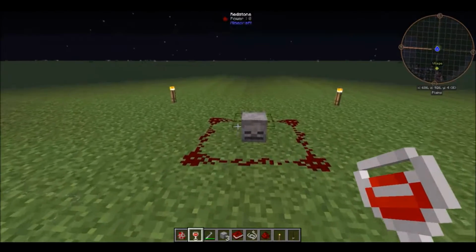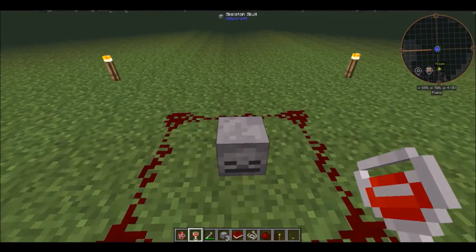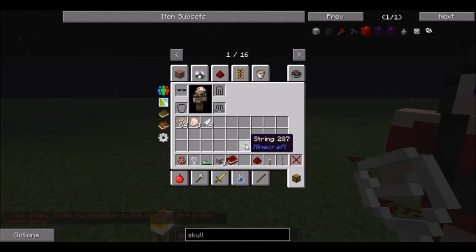You might want to back up a little bit, maybe get some armor on. Shift and right-click, get a little closer. Shift and right-click the skeleton skull. This lady named Ellie is going to appear, and at this point, she's going to follow you around.